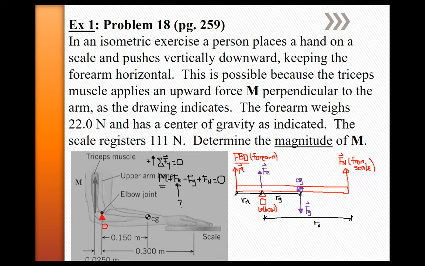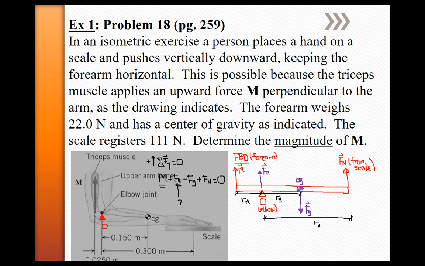How about the elbow force? The elbow force does nothing. The elbow force does not have a lever arm at all. Therefore, it doesn't generate any torque, so we don't have to worry about it. This is actually a very clever way of hiding a force that you don't want to deal with. Because if you sum torque about that point, it would have no lever arm at that point, and therefore it can be ignored. So we don't need to write Fe in the torque equation because it generates no torque due to having no lever arm. So we're kind of hiding it in a way. Okay, how about Fg?